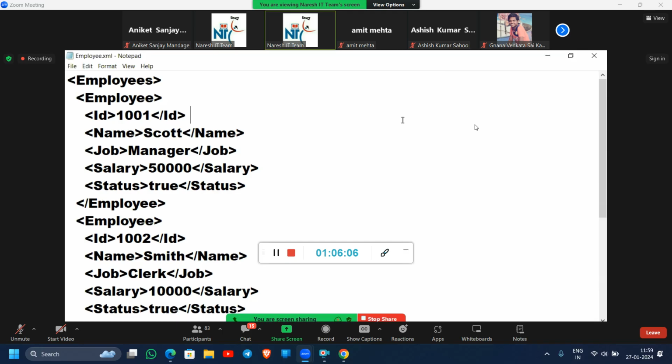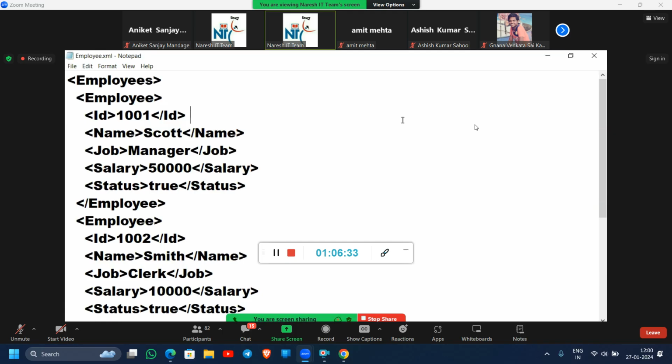Now, later on, after 2010, this XML is fine here, but they identified a problem. What is the problem? Along with the data, it also carries a lot of metadata.